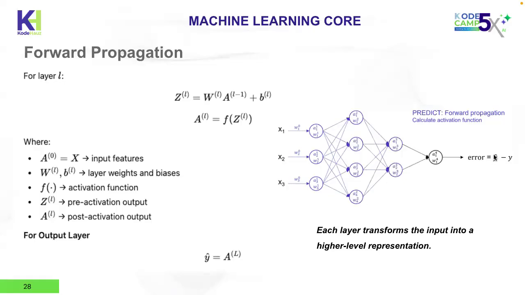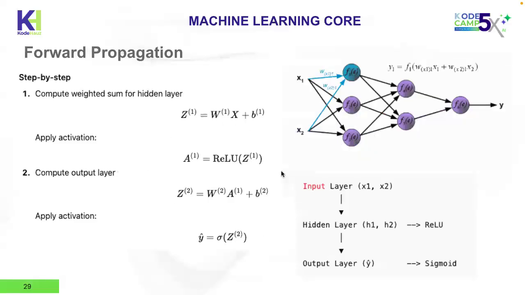You now calculate the error. The output layer, the A of the output layer, is also the Y hat, because the activation or the value that comes out from the output layer is what you are training it to predict. So it basically becomes y hat. So the error is y hat minus y. That's what is said here, that for the output layer, the y hat equals the activation for that output layer.